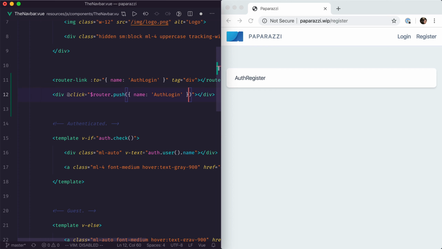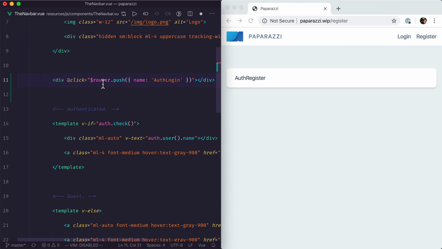Okay, so when defining links in our navbar, we'll be using router link because it's got some helpful features like active class, which enables you to provide classes when the page is actually on display. But sometimes in our application, we'll also need to be using the router push methods. And that will be useful when we want to dynamically redirect the user. For example, when we need to redirect the user to the homepage after they've been logged out. Okay, but for now, let's stick to router link.